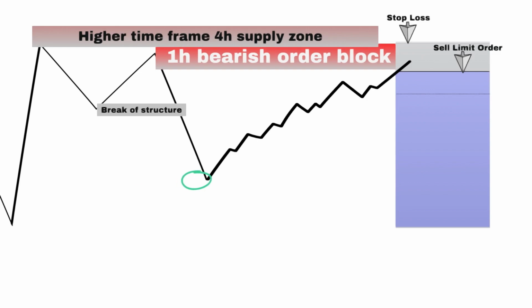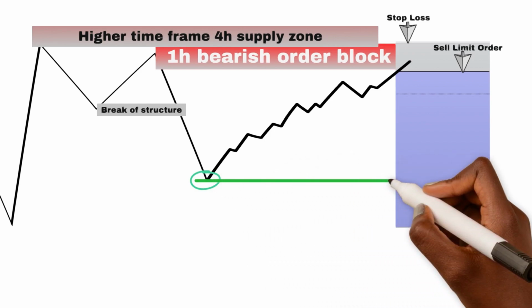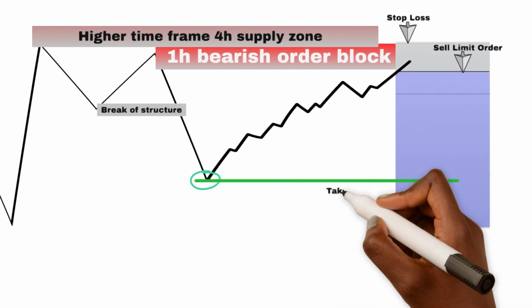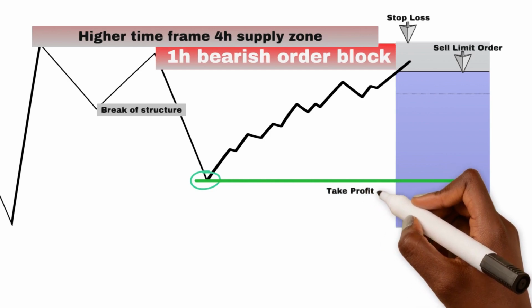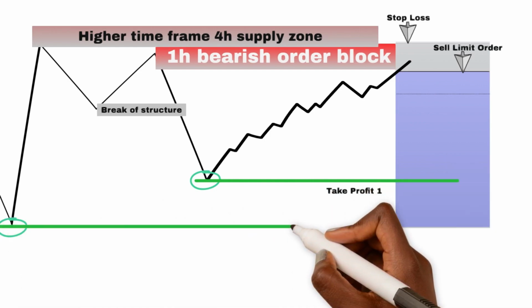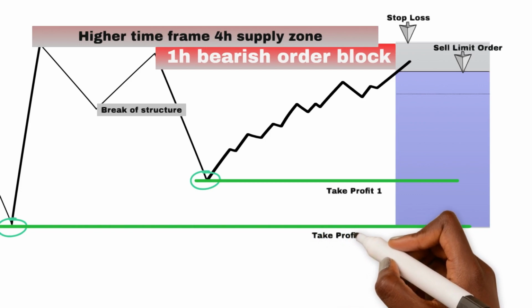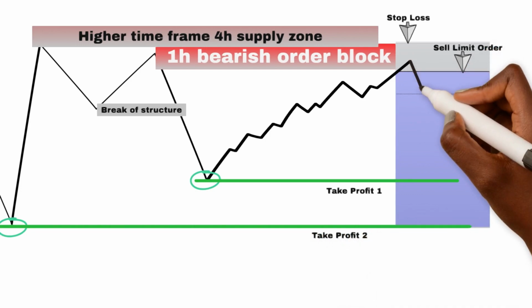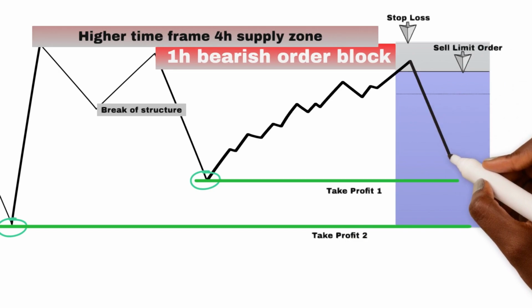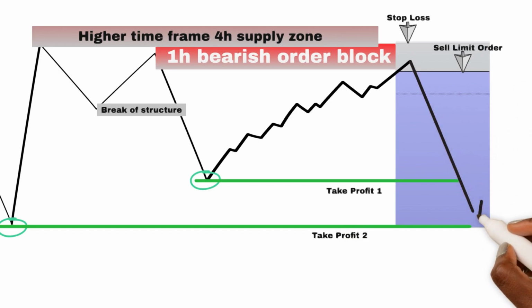Every component and step within this strategy has to be analyzed meticulously in order to minimize the risk of being stopped out. Take profit number 1 is at the nearest swing low. Take profit number 2 is at the next swing low below it. The pros of this method of entry are setting your order, leaving the chart for a few hours, and then when you check again, you see all the profit you made.